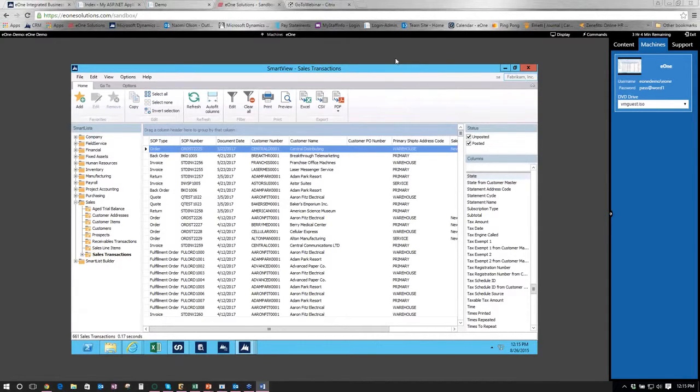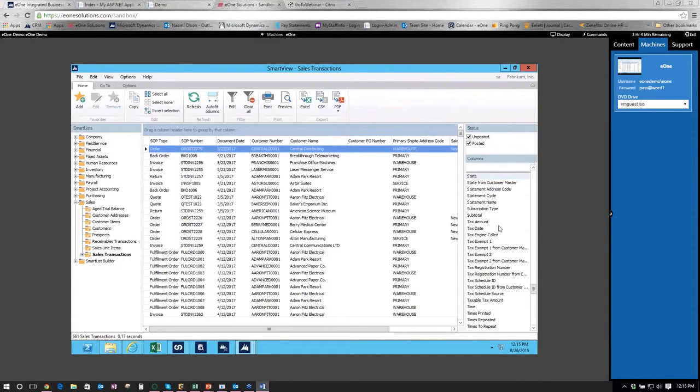Let's take a look a little bit at the lay of the land now. On the left-hand side, we have what's called our tree view. And this is where you're going to be able to see those canned lists from Microsoft. You're going to also be able to see any lists that have been created with Smart List Builder. And then, of course, any of your lists that you've added as a favorite. That's going to show up here over on the left-hand tree view side.